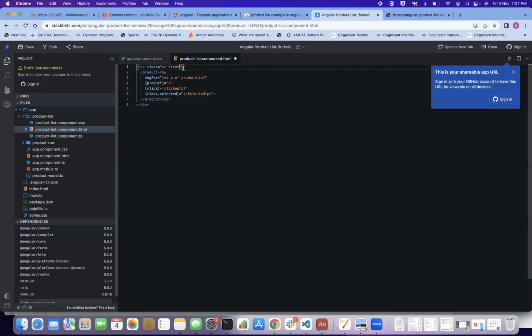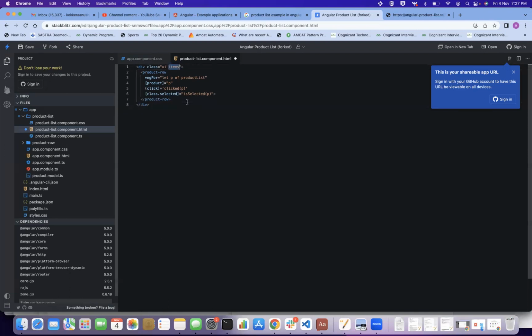Two classes. Now? One. Why? Because we haven't separated it with a space. If you are giving a space, it means that we are applying a new class.